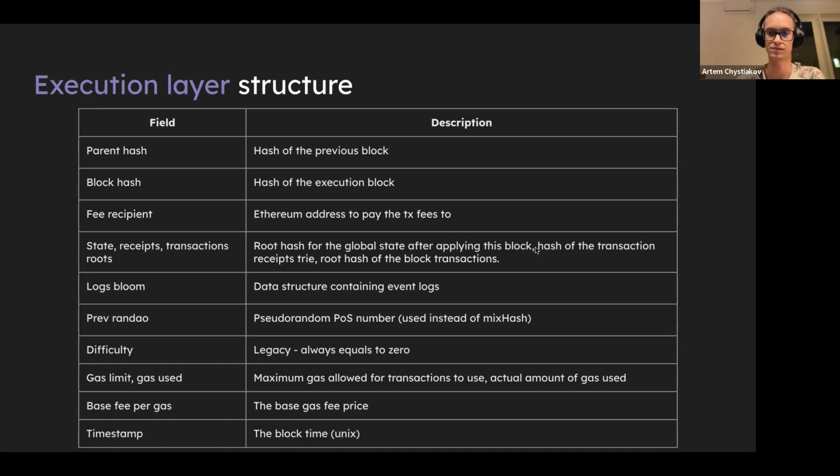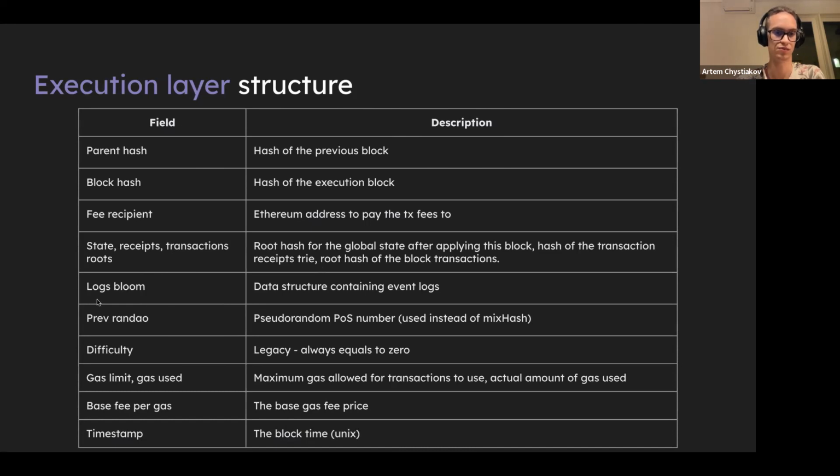Then there is this Merkle-Patricia tree for the transaction receipts. It is the metadata of the transactions, like how much gas it consumed, its hash, etc. And also the root hash of the transactions that are right now in this block. So every block has a list of transactions that are included in it, and they're also placed in a Merkle-Patricia tree. And with the same algorithm, the root of this tree is computed and included into the block.